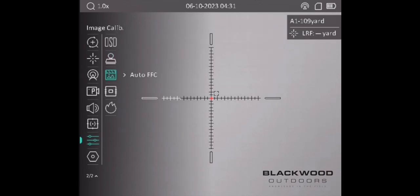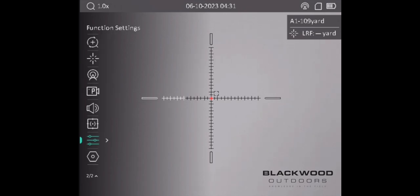You've also got your calibration modes, auto, manual and external. Externally you would need to close the cap to do that. You've got on there your digital pixel repair, if you have any dead spots on the screen, and you've got burn prevention as well. That's if you look at a hot object, it prevents any damage to the unit.